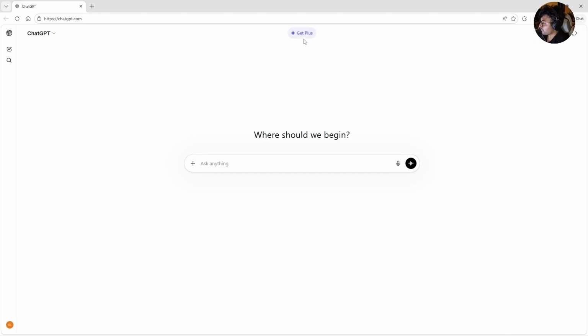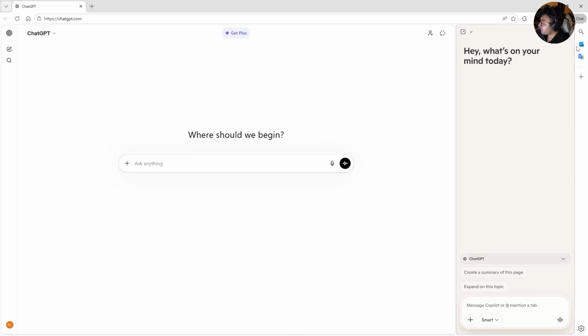Also, a rather interesting detail is that I am currently using Microsoft Edge as my web browser. One of the main benefits of Microsoft Edge is that I have Copilot automatically built in right here. What about Copilot? Copilot is Microsoft's AI, and it's practically the same as ChatGPT, practically identical. In fact, when Copilot first launched, they gave you a paid version of ChatGPT.